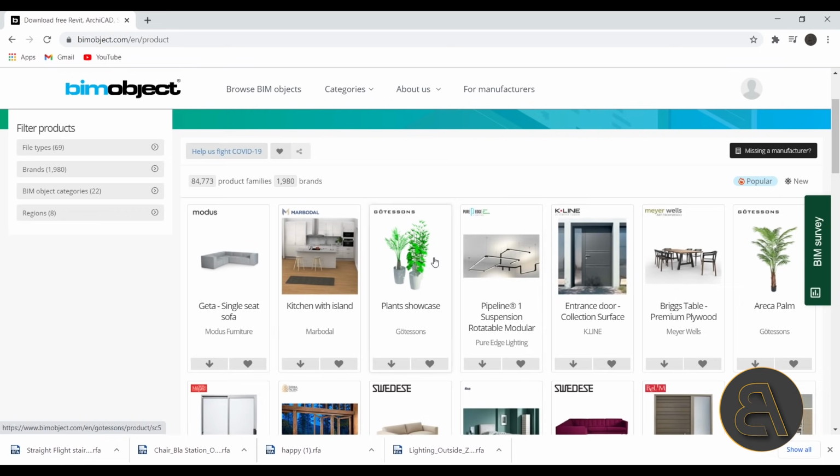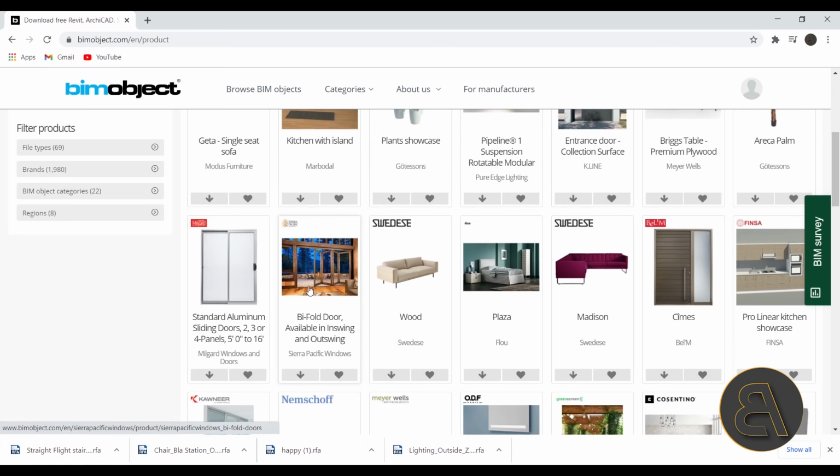So this is really good because either you can find perhaps a family, something that works really well with your project, like perhaps this bifold door, and then here you have the exact manufacturer of that door, so you can contact them, get the quote on the price, maybe some more information if necessary, and then you can go to your client and say, well, we have all of this information for the door, this is what that looks like in the project, and the whole process is a lot simpler than actually modeling the family, and then it doesn't look exactly like the one from the manufacturer, and then you have a problem, the client's angry, and so on. So I find this really good.